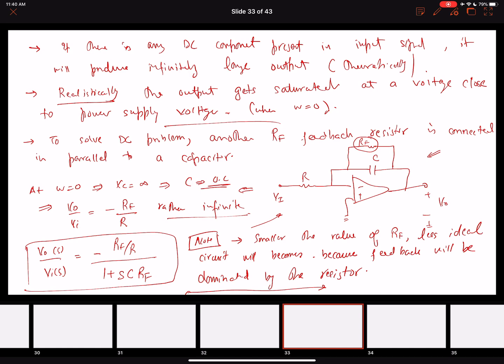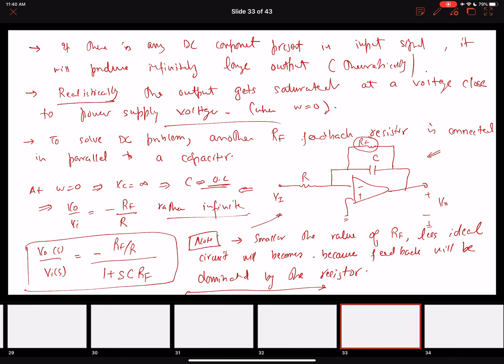Okay, so this was the end of the lecture today. And in the next lecture, we are going to see one more application before we move to the non-inverting configuration, the other configuration of the op-amps that we want to discuss in this chapter. We are going to see how we can differentiate the signal. We saw how we can do the integration. In the next lecture, we will see how we can do the differentiation, and we will also do one more example problem related to the integrator circuit.